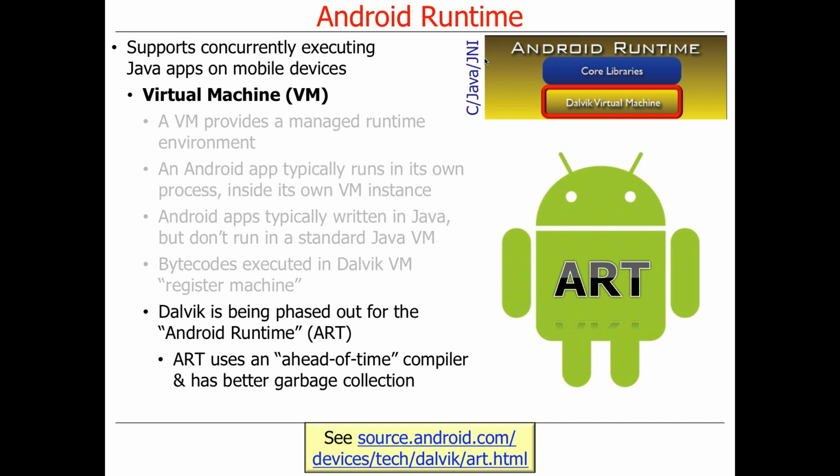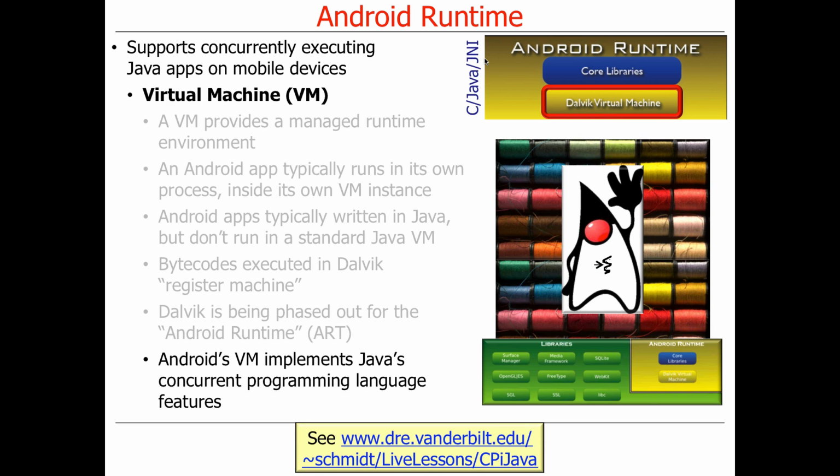ART, as it's called, Android runtime, has an ahead-of-time compiler, which tries, as much as the Java semantics allow, which is the kicker, to convert the Java source code into binary. There are certain semantics of Java having to do with verification of certain things and late binding and so on, where you can't entirely compile it all away at compile time, but you can get pretty close. You can read more about all that stuff here. They also have better garbage collection as well.